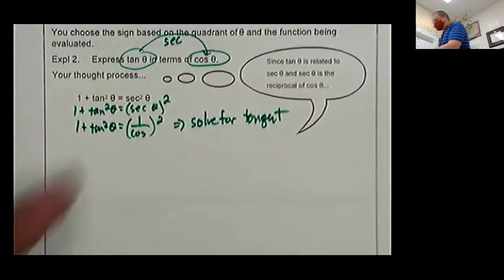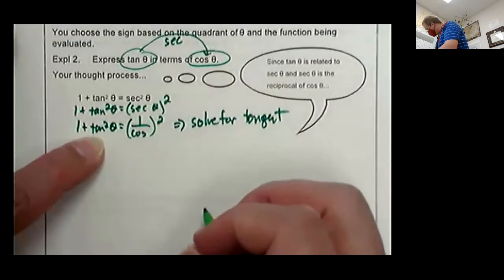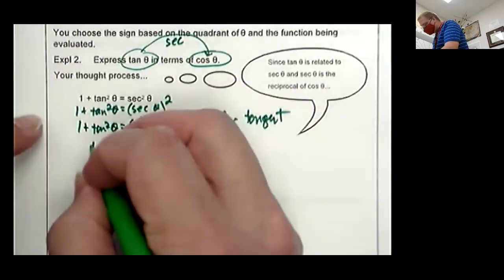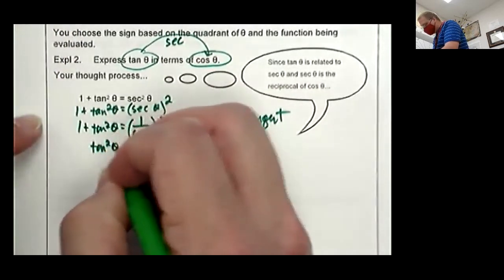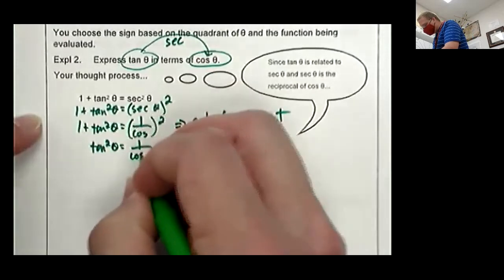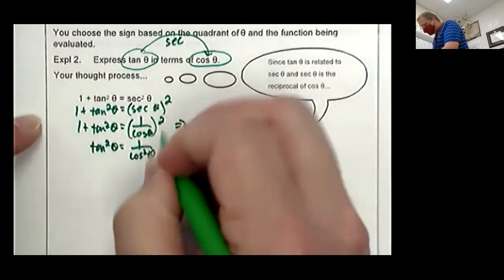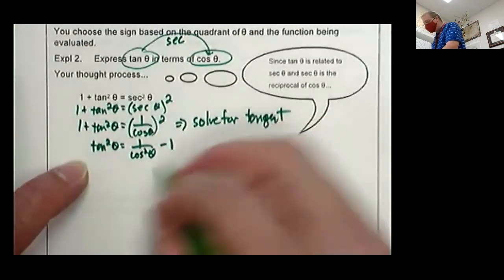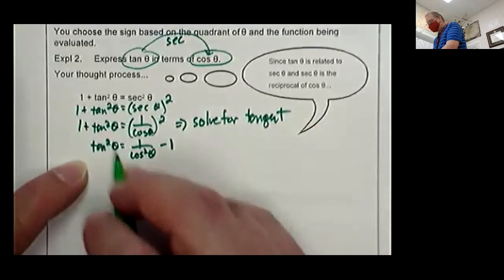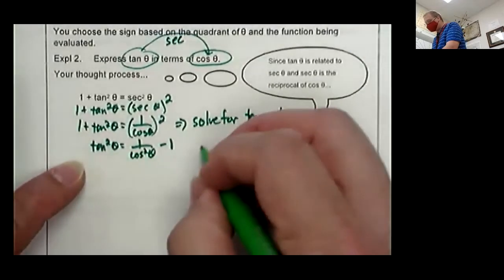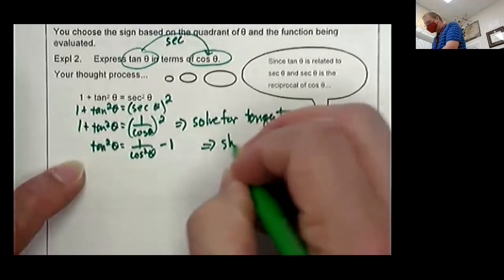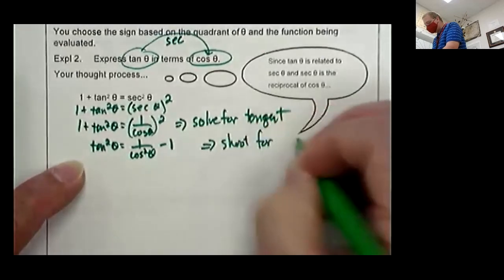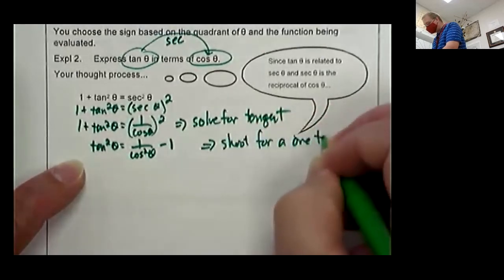And so how do we do that? Well, we're going to subtract 1 from both sides. And I'm going to go ahead and square this one back. So tangent squared of theta is equal to 1 over cosine squared theta minus 1. And as we answer these, we always want to have one term. So we don't want to just square root this and call this done. We want to have one term.